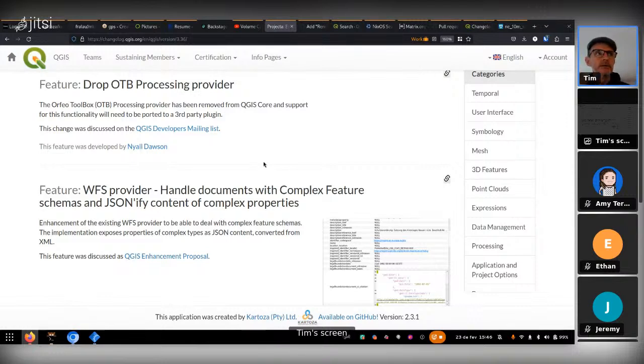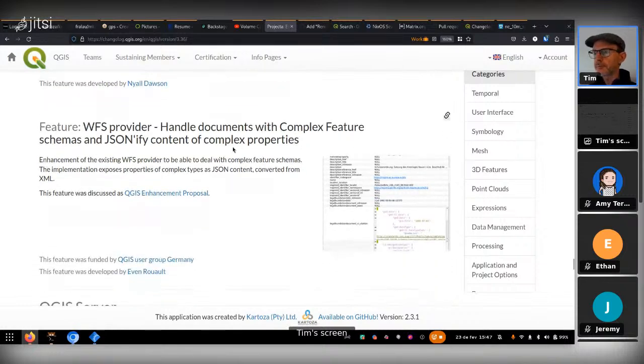It pushes the responsibility onto the actual people that know the tools very well, and they can write the plugins and integrate with QGIS like that. And the plugin API is so rich that there's not much you can't do with a plugin to integrate well with QGIS. So say goodbye to the OTB provider, but hopefully that will be followed up with the Python plugin soon, and we'll get to be able to use all that functionality again in QGIS.